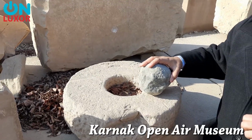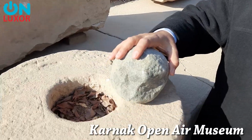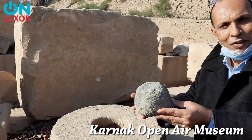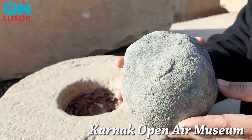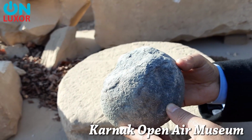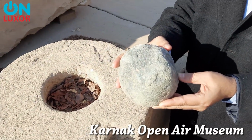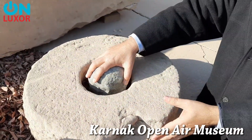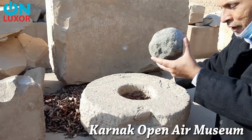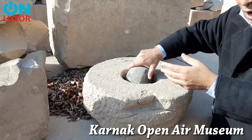Egypt is the country of rocks and stones. There are different kinds of stones in ancient Egypt and Egypt today. We have the volcanic rocks like basalt, granite, and diorite. Here we can see diorite, which is the hardest stone being cut from the quarries in the south of Egypt. It has its use in different ways to cut those kinds of soft rocks like limestone and sandstone, or to hew it. And as we see here, this piece of stone being reused as a millstone, amazing, as a millstone, using the diorite, and as if putting the grains and trying to grind it.